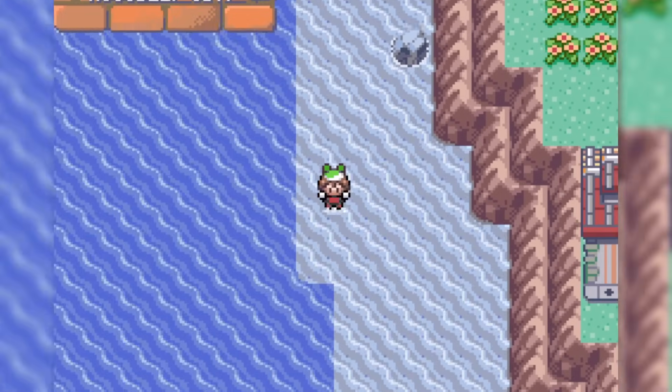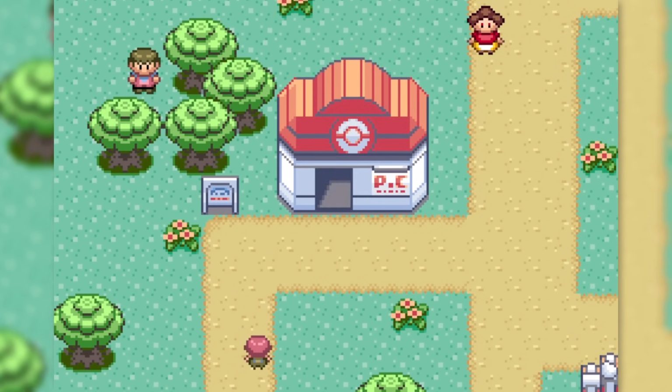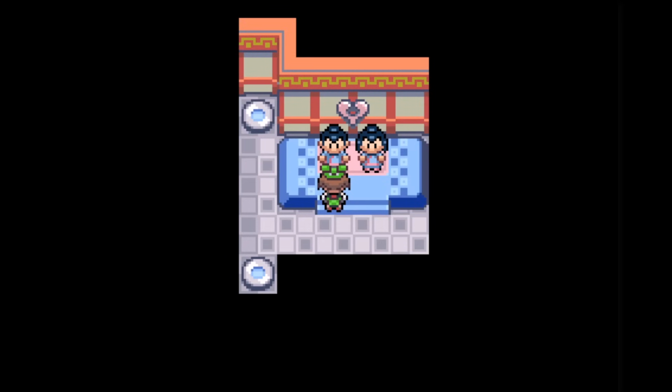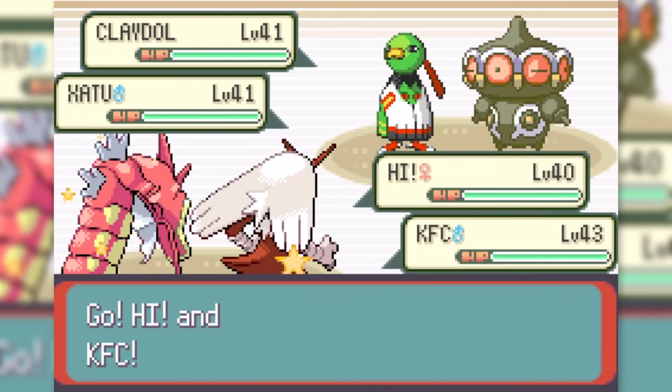Now it's time for the 7th gym in Mossdeep City, and this one's a little bit different due to the gym being a double battle, but we shouldn't have any issues here. Soon we'll be hunting our next team member, which is exactly the one everybody wants to see. Tate and Liza are psychic type gym leaders, and this battle was actually pretty difficult as they really outleveled my team, so I had to grind a bit before taking them on.